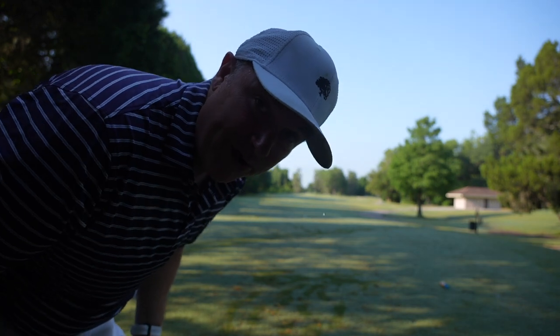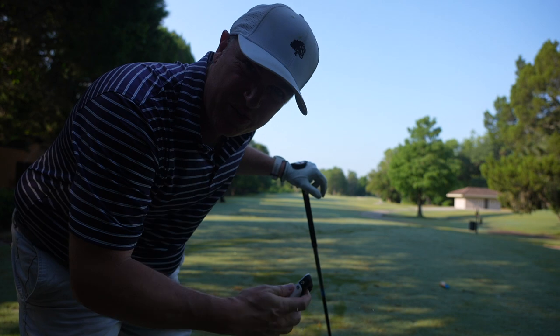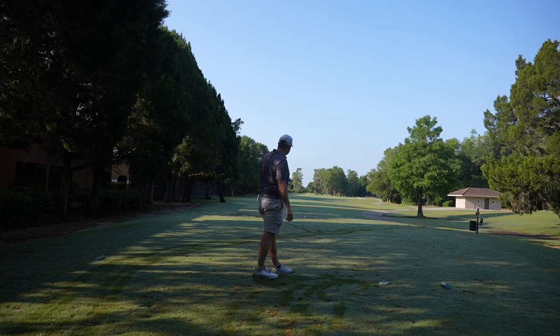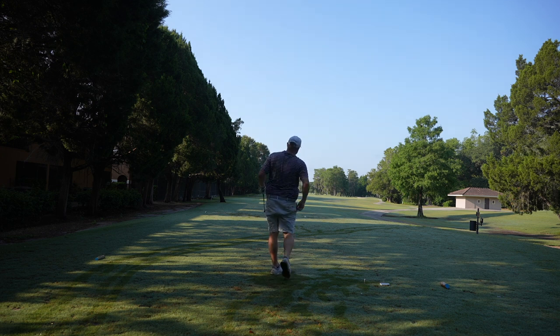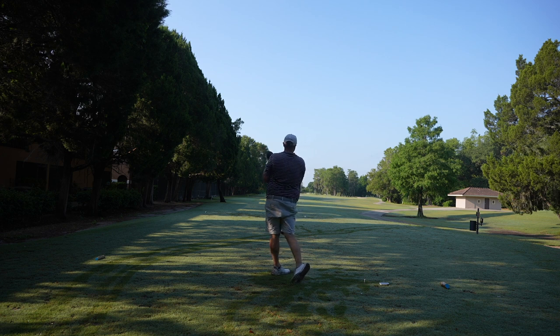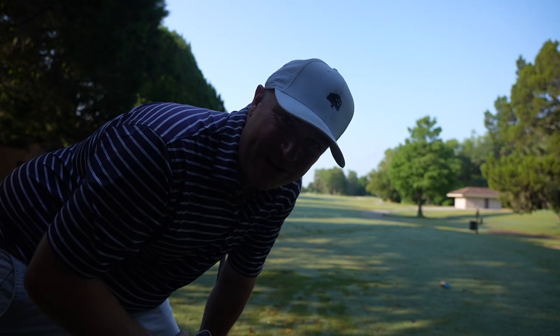Last test: I'm going to take my gamer balls, which right now are the Encore Vero X1, and test them head-to-head in terms of distance off the tee against these X1s from Seed, measuring with my Garmin device. First up, the Encore: clubhead speed 94, ball speed 136, smash 1.43, estimated carry and roll 231. Next, the Seed: clubhead speed 95, ball speed 138, smash 1.45, estimated carry and roll 237. Second Encore: clubhead speed 94, ball speed 132, smash 1.39, estimated carry and roll 220 — didn't quite catch that one. Second Seed: clubhead speed 93, ball speed 131, smash 1.40, estimated carry and roll 219.